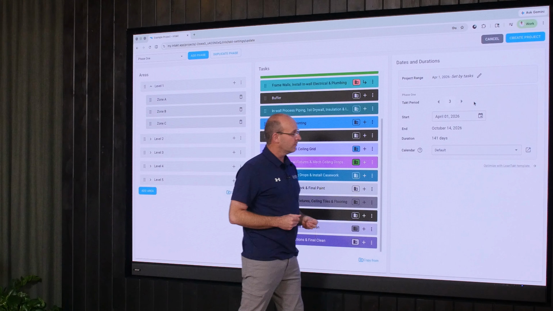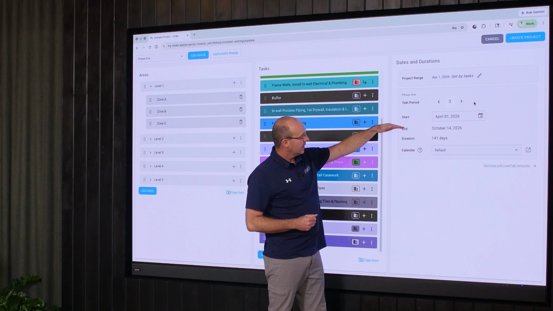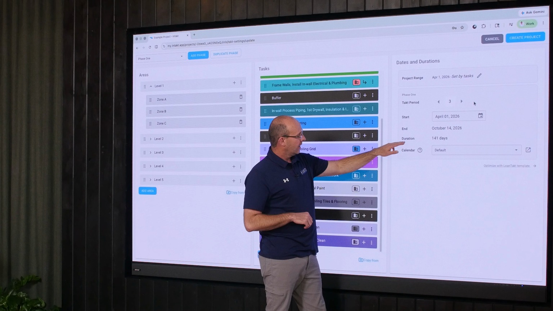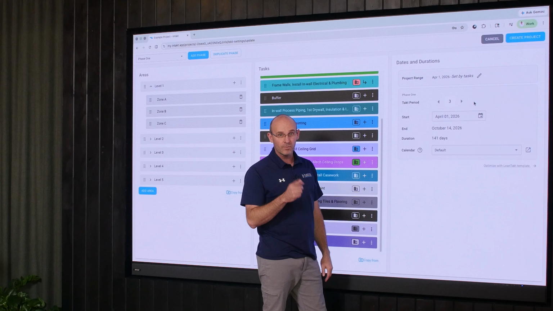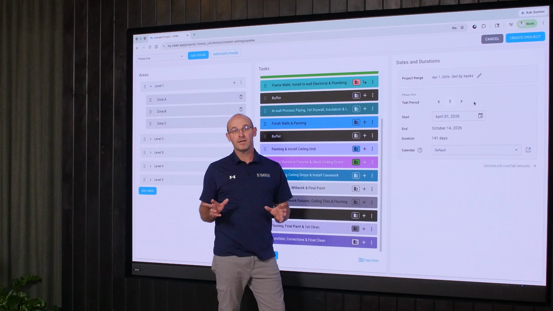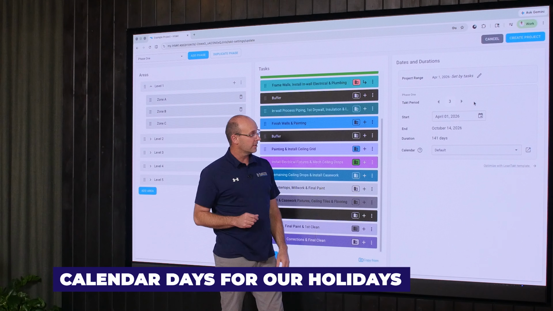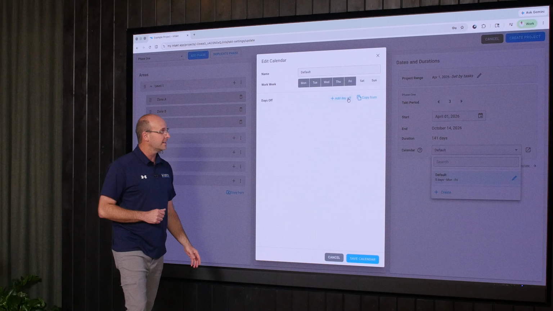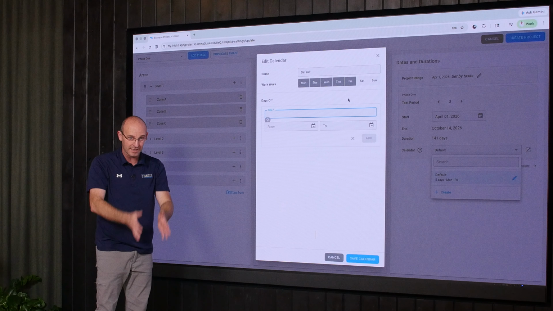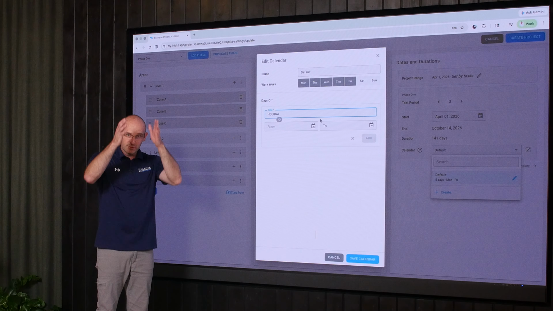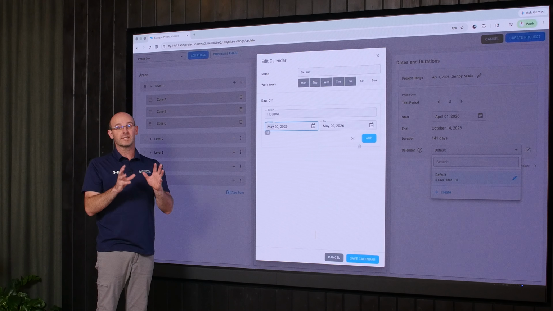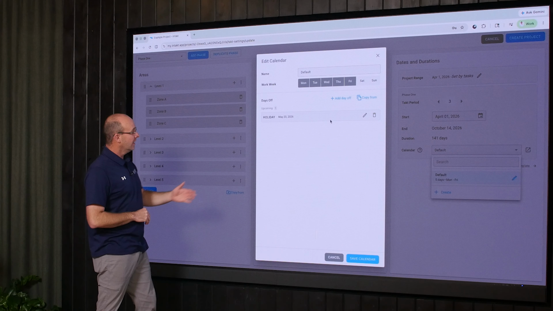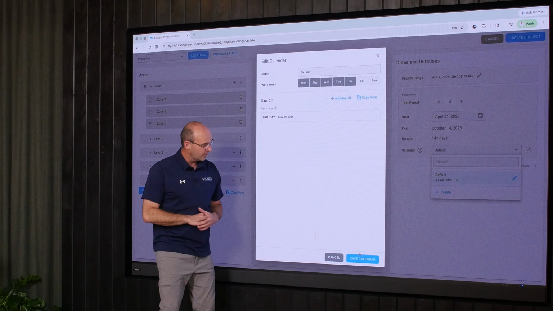So Danny, leave it wherever you want. You can also adjust the start, adjust the end. Right now it's set as a default to wherever it ends on the actual screen, and also the same with the duration. But one thing I want Danny to show us is how we actually put in here calendar days for our holidays. So he's going to go ahead and click on this. You can go by a default, modify the default, and then add days off. These are going to become a TAC time buffer. Please go ahead, Danny. These will become a TAC time buffer where no work is happening, and just like in other applications, it will show that nothing's happening on those days. So now we have a holiday and we're ready to go. We can hit save to calendar.